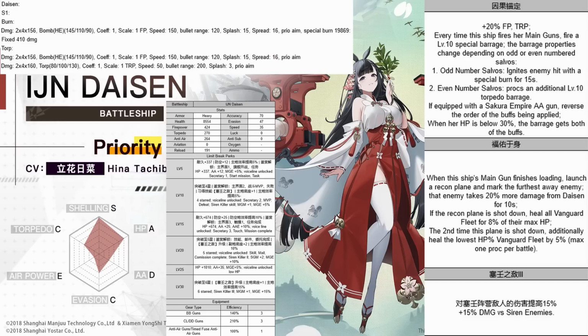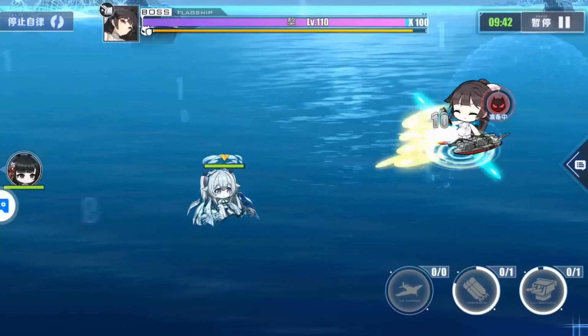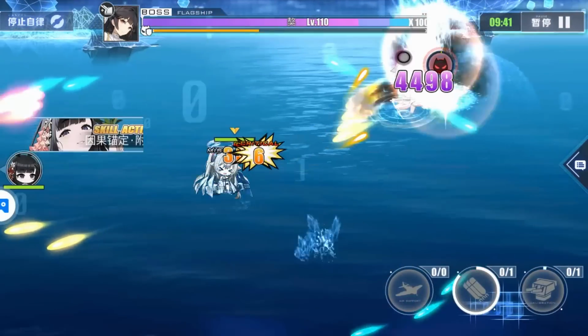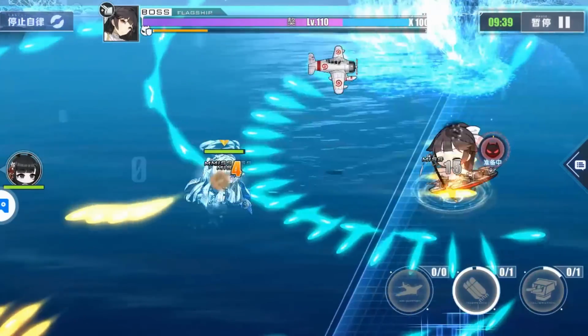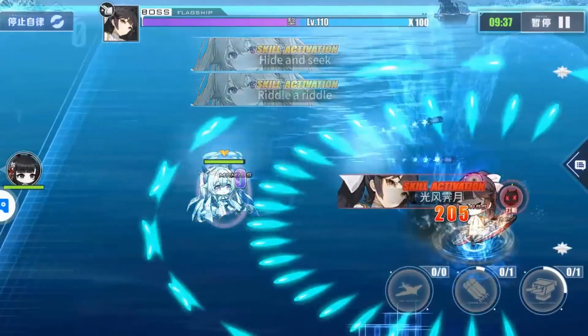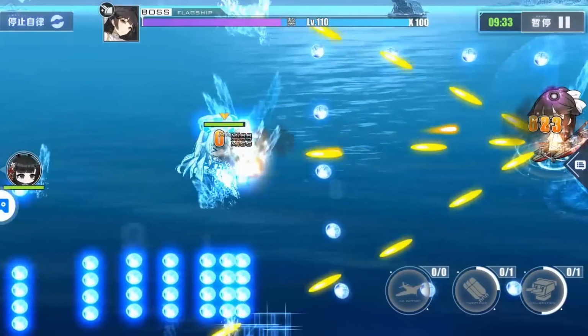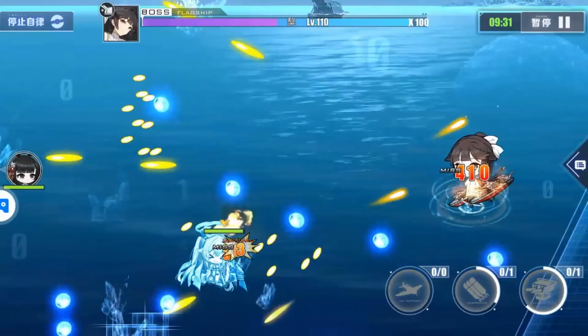She launches a special barrage every time she fires the main gun, so she's a barrage battleship. This is obviously guaranteed, so that's much nicer than Nagato. However, uniquely, she's going to get different buffs based on the number of barrages it is. So for odd number barrages, she ignites enemies hit with a special burn for 15 seconds, and for even number barrages, she procs an additional torpedo barrage, which is where that torpedo stat comes into play. So that's kind of interesting. She's swapping between the two.